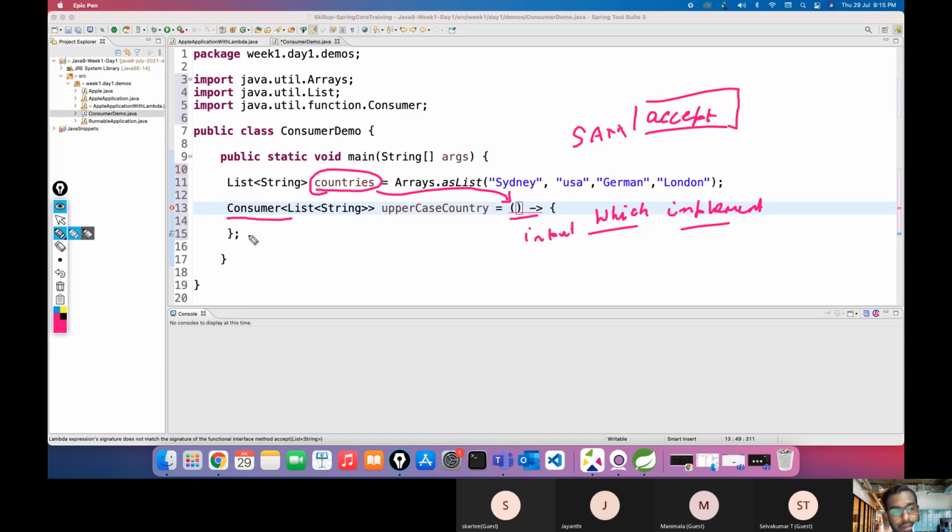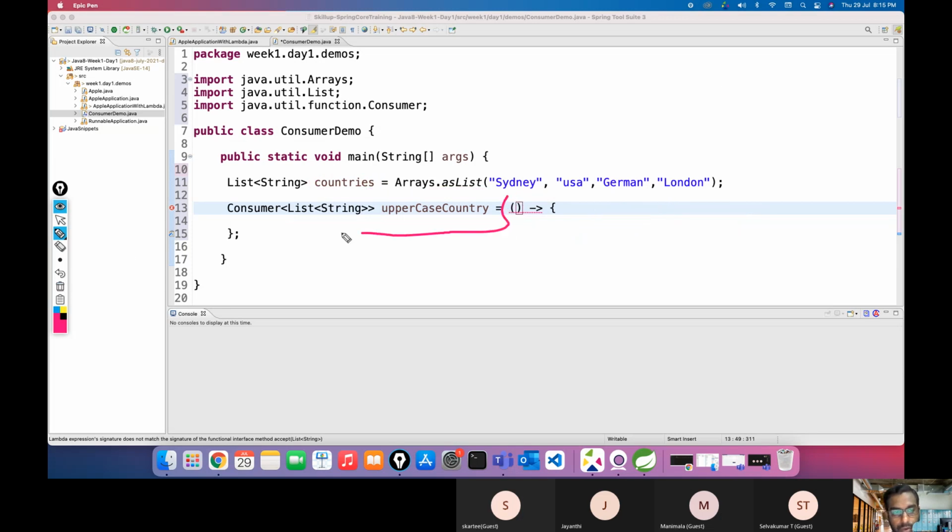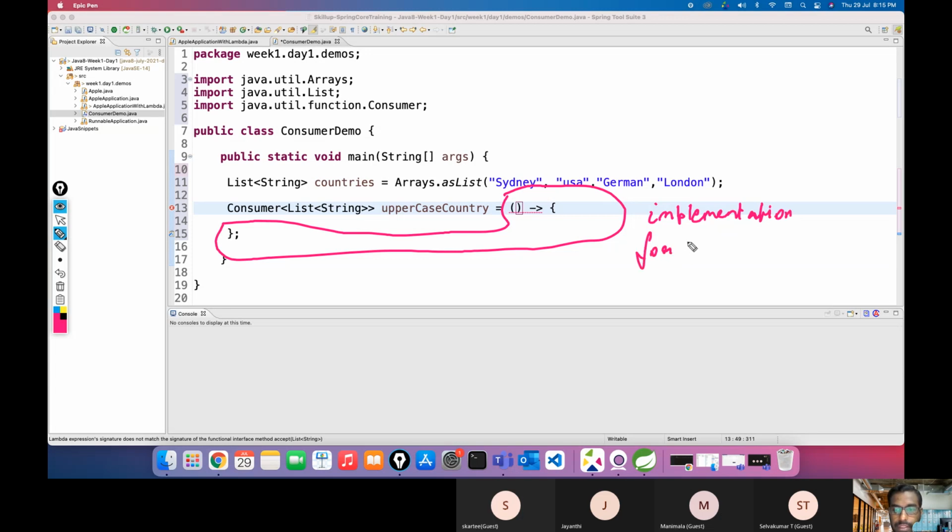Accept is the single abstract method that's available in the Consumer, and the whole part that you're seeing here is the implementation for the single abstract method available inside your Consumer functional interface, and the single abstract method name is accept.